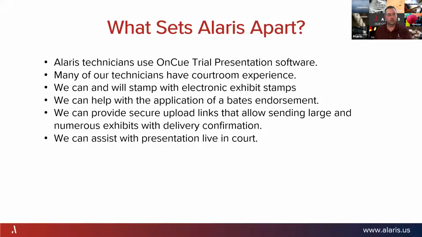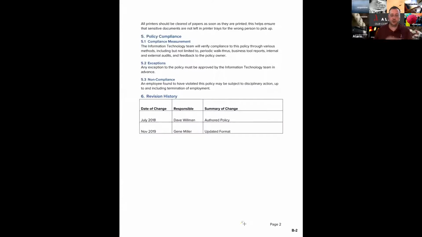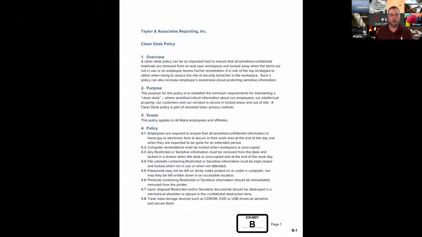So if I was to show you that again, let's see here, you share. As I mentioned before, right here, as I highlight, is the exhibit sticker, or exhibit stamp. And on the bottom right, where it says B-1, that means it's exhibit B, first page. Then going to the next page, B-2, etc. So this is something we can assist with if you do not have these endorsements or stamps. Either way, we can go from there. So back to the slideshow.